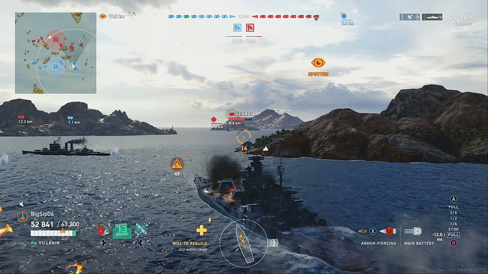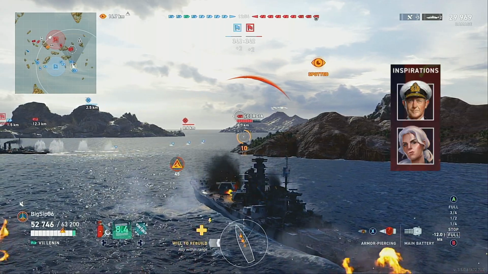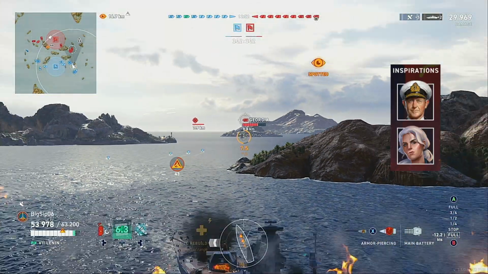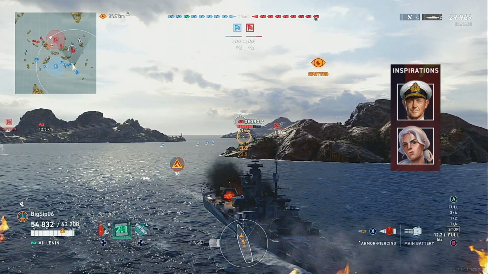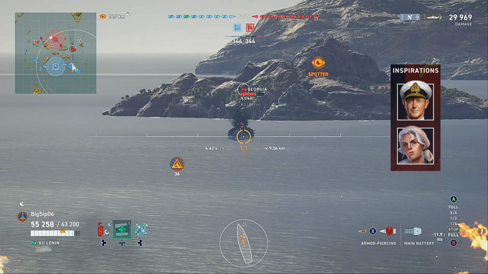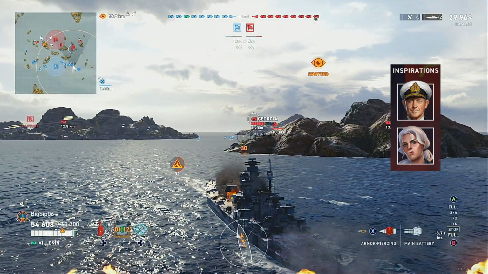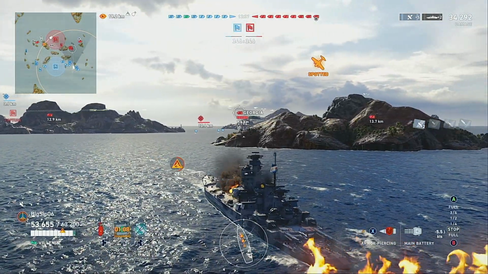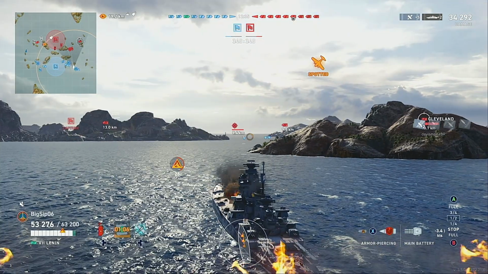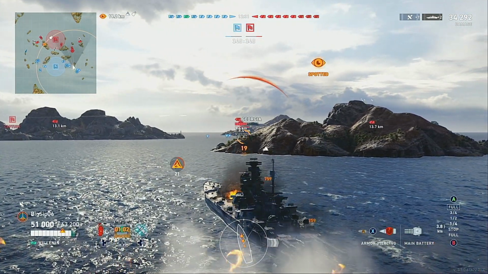Now my inspirations, I went a little different here. My first one is a typical battleship inspiration, and that's Cunningham, but my second one is Beepley. And I chose her because one of the weaknesses of the ship is that it burns down easily, but Beepley's base trait reduces the chances of catching fire. It's about 6.5% with where I have her leveled up at this point. So I think that's a huge perk. And something I've been trying out. So far I've been pretty happy with it.